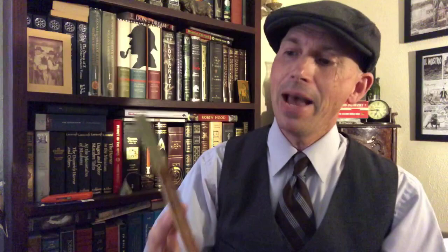I'm going to run out of space here pretty quick. Masters of Science Fiction — this cover's seen hard times. I actually think I might have another copy of that, believe it or not. Revolt in 2100 by Heinlein — I didn't have that one. Time Out of Joint by Philip K. Dick. The Demolished Man by Alfred Bester — I actually have The Demolished Man, but I don't have this cool copy, so this is pretty awesome.